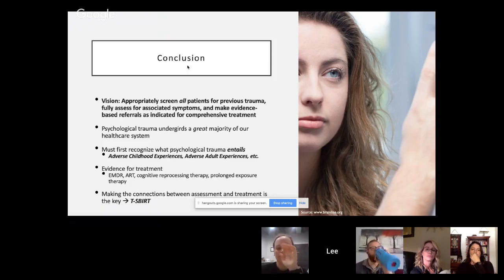Skipping a bit to the bottom there, you see the SBIRT model, which we typically use for substance abuse. There is a new theory that we can use that for trauma as well. So really we're looking at screening. We're looking at brief interventions we can do in psychiatry, and then referring out. Generally by that, we mean talk therapy. You can see there some evidence-based talk therapies that likely will be included in that.